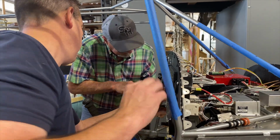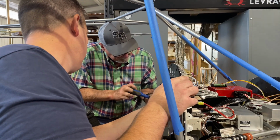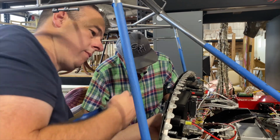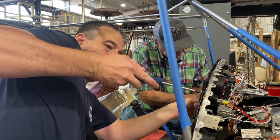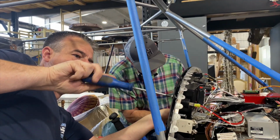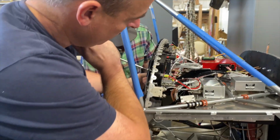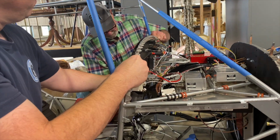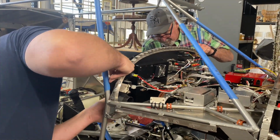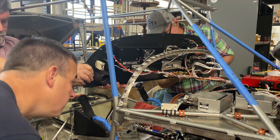I think it's already been stripped out. Should be like an Allen head or something. Lots of things it should be. There's lots of things on here that should be. Oh. Got it? I got it this side. Okay.